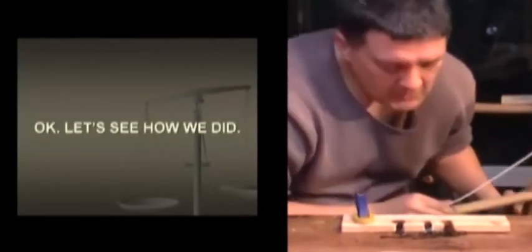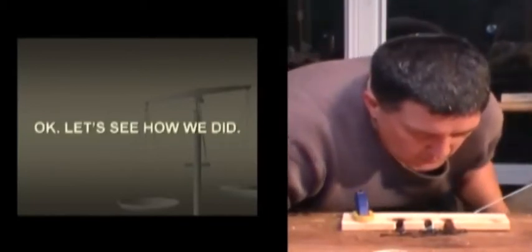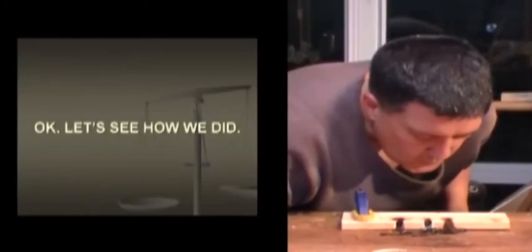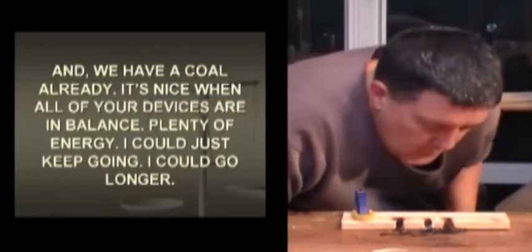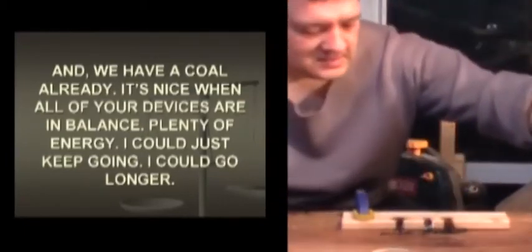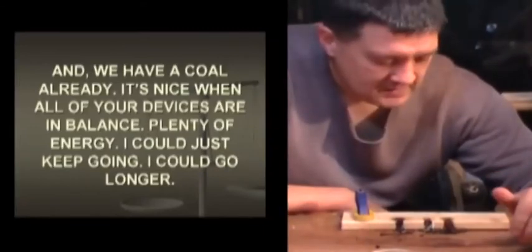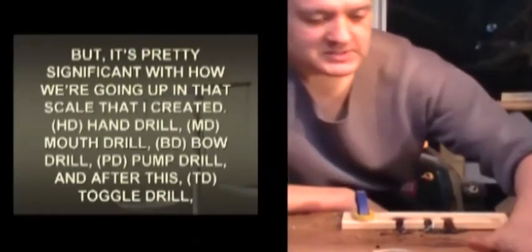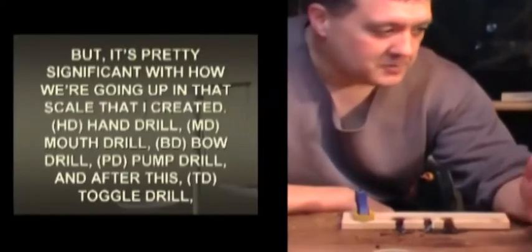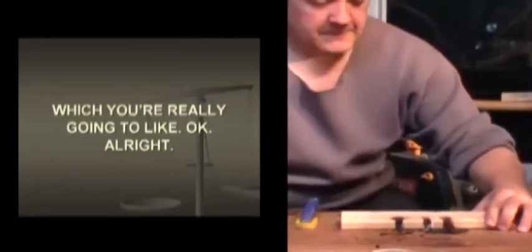Okay, let's see how we did. And we have us a coal already. It's nice when all your devices are in balance. Plenty of energy, could just keep going, could go longer, but pretty significant with how we're going up in that scale that I created. More pieces, less effort. Hand drill, mouth drill, bow drill, pump drill, and after this, towel drill. You're really gonna like.